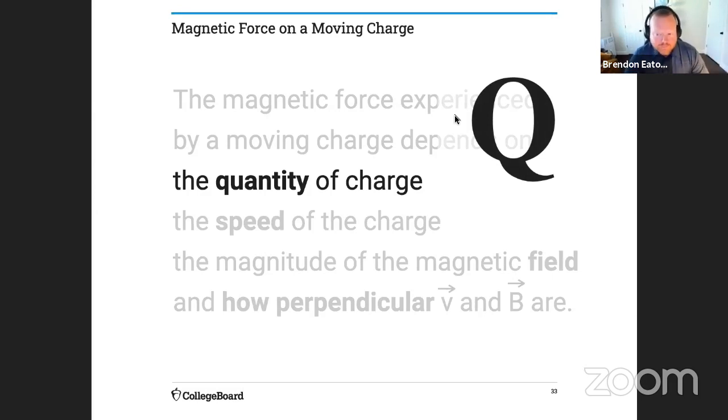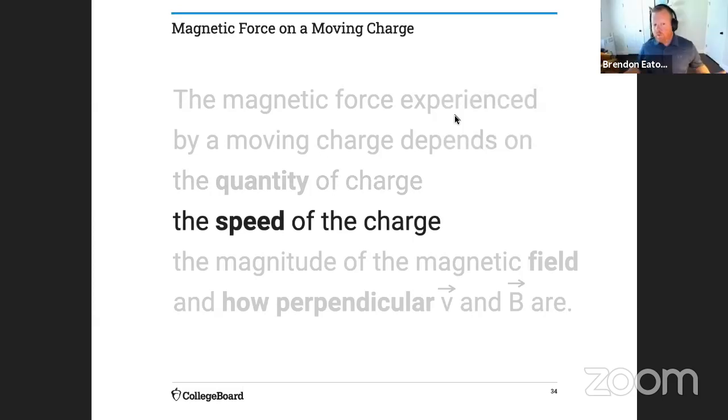And the speed of the charge, we don't use S. If I may, Mr. Eden, do remember that the quantity of charge can be positive. It can be negative, and that means that positive and negative charges are affected differently. If Q is positive or if Q is negative, there's a difference. We'll talk about what that difference is shortly. But this is evidence of Newton's third law. If something exerts a force on a charge, the charge exerts a force on the something.